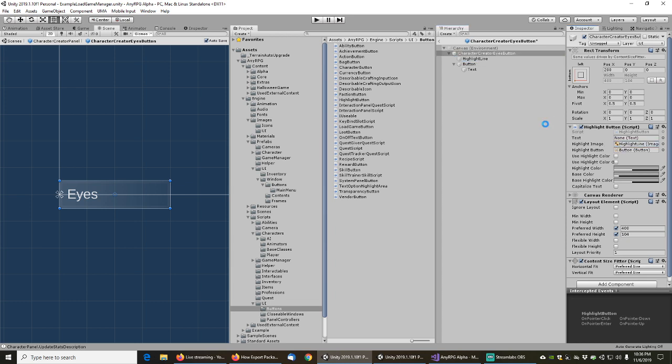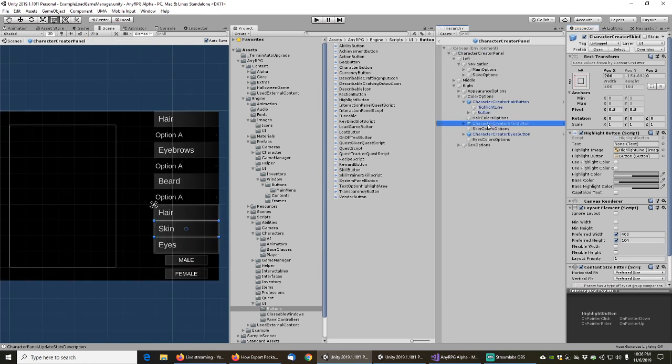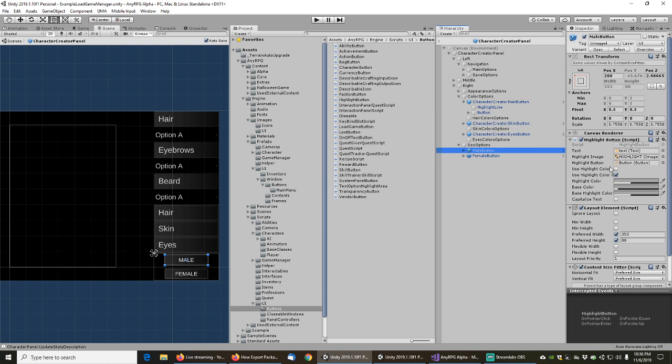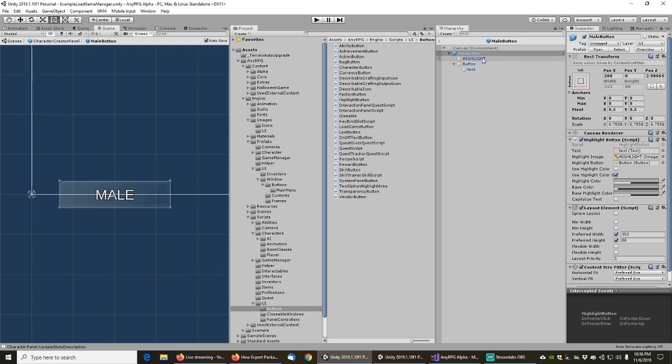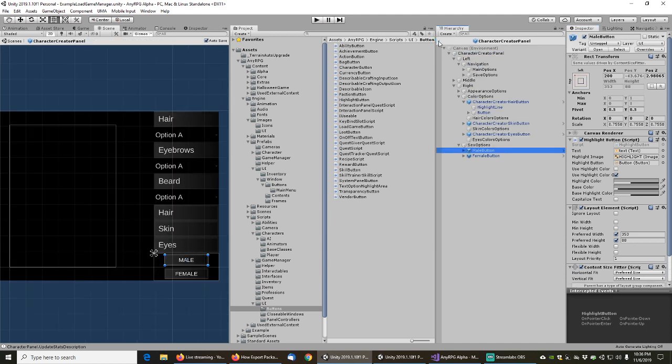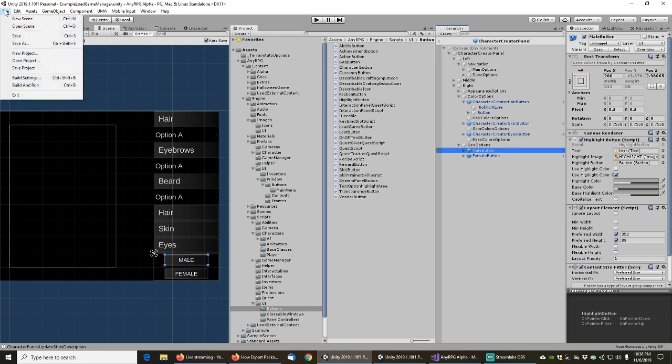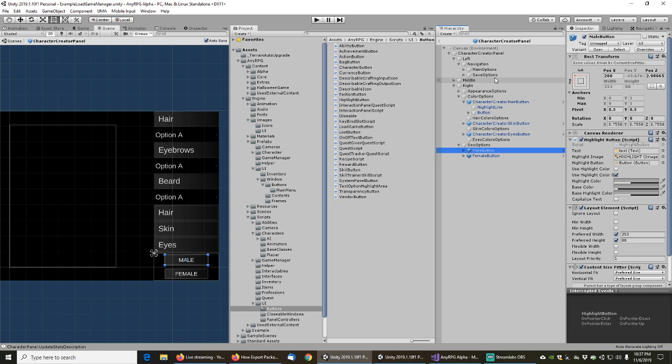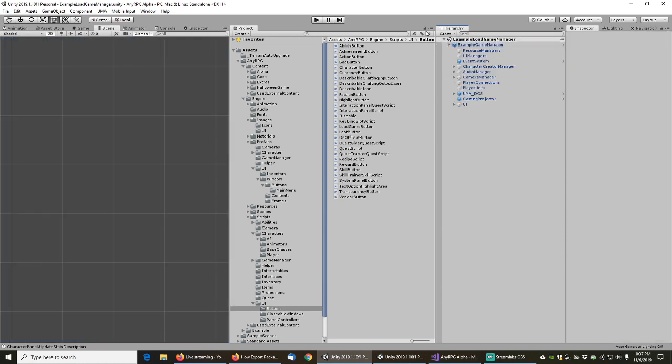The references are wrong here. We want highlight line right there, and the button is okay. Just going back. Okay, yeah, the other ones look fine. That's good, and I don't know if I've checked the male button and female buttons yet, but they look okay. Yeah, because it's a variant of another type of button. Good, so hopefully that gets everything in the character creator panel. Let's jump into the game and test that out.